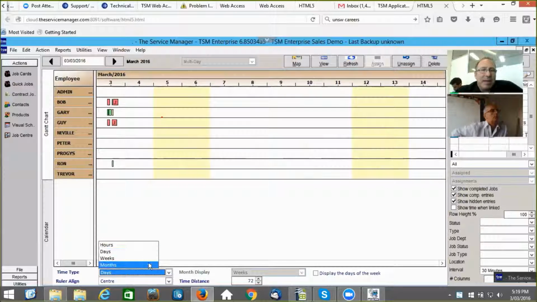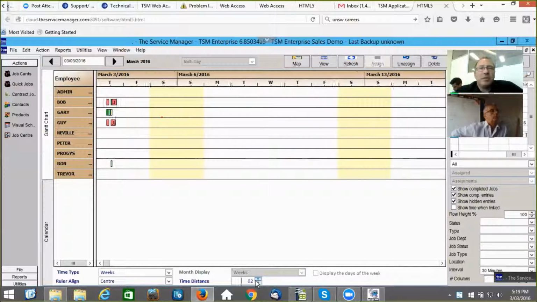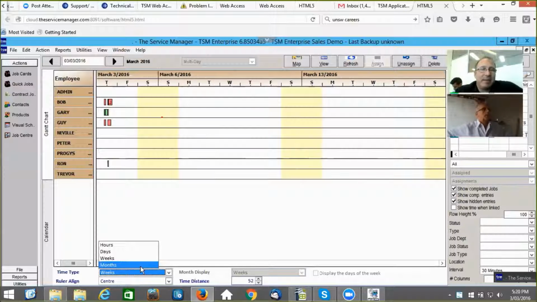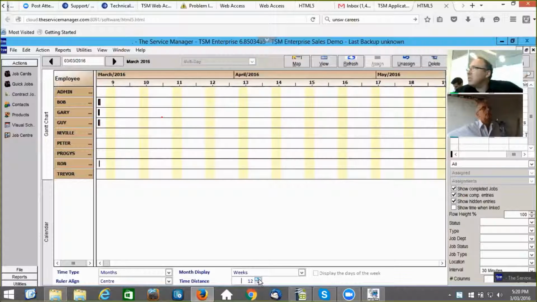I could also have a look at a week's view, similarly, and I can get a view visually of what everyone's doing weeks in advance for each employee. And then, of course, I'm not sure how realistically useful it is, but we can also have a month's view. We can go and see what's going ahead, months and so on. So that's the advantage of the Gantt chart. Two things. One is we can more easily handle multiple people in one go. And secondly, we can actually look forward over multiple time periods for each of those people, which the visual scheduler cannot currently do.